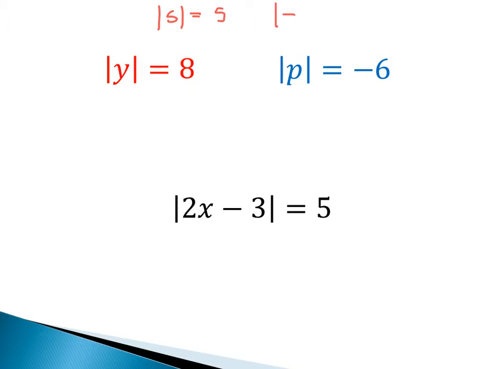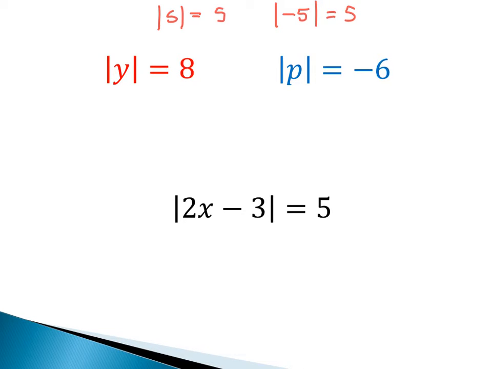Similarly, if I say the absolute value of negative 5, what would that be? How far away is negative 5 from 0? We get the same end result, and we get 5. So what that means is that the absolute value of both 5 and negative 5 end up giving me the same answer. So if I give you, for example, what is the absolute value of y, what would y need to be in order to give me 8?